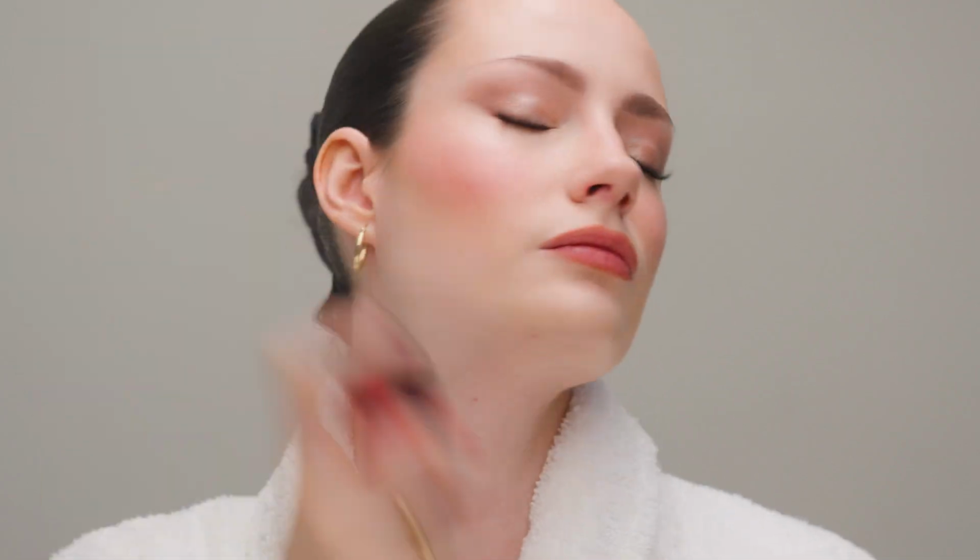I've never tested that. I think that's a little crazy, but it does give you a very long time, at least 12 hours. I just noticed that my makeup lasts way longer when I use this setting spray. I honestly feel like it kind of makes my makeup waterproof. So I'm gonna spray my face with that setting spray, just a nice, good, even layer. And then I'm just gonna use this little handheld fan to dry everything down.